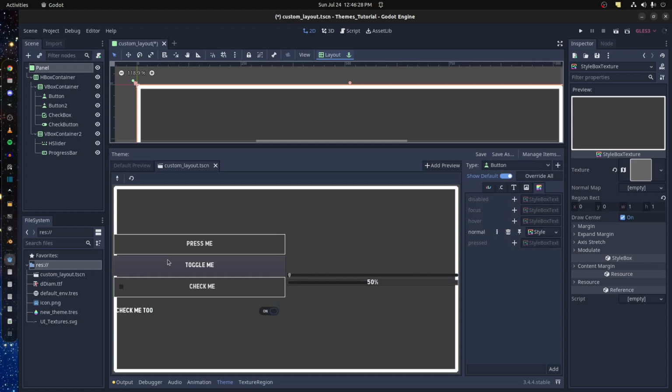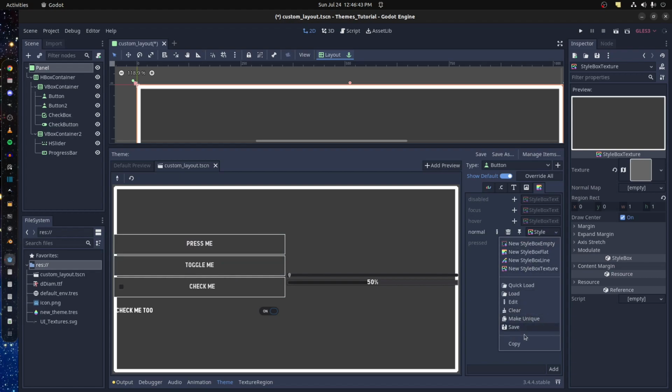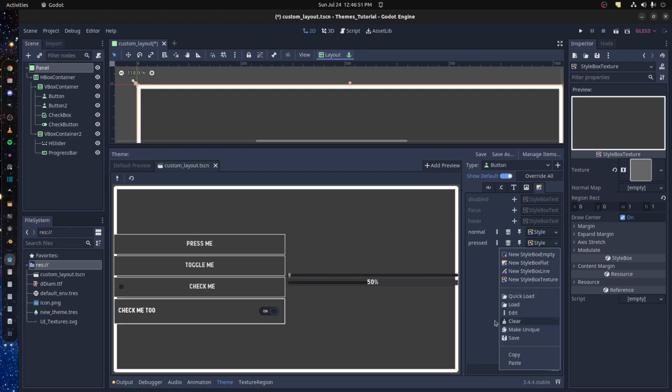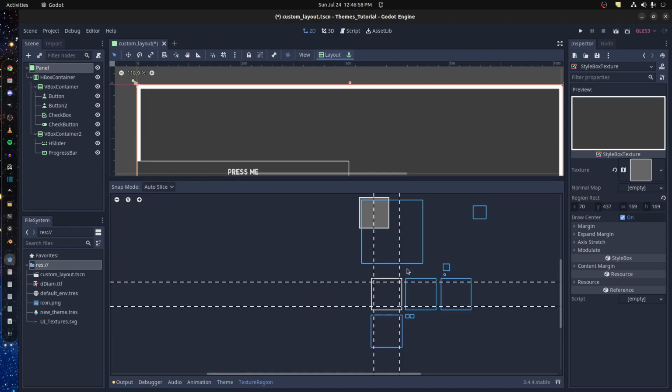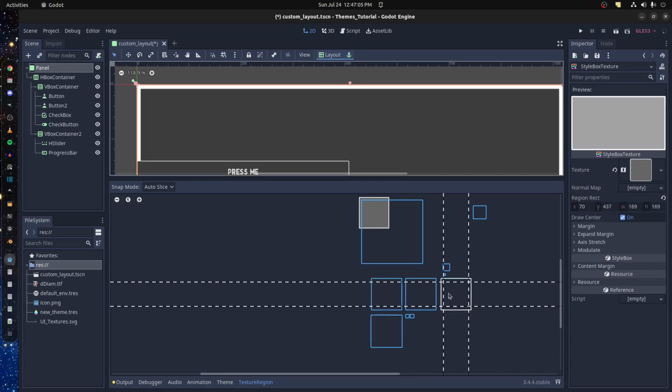In the theme, you can see the normal is changed, but the hover and pressed aren't changed. So I could do those real quick. Here we could copy this, and then we could say pressed, we could paste this, and then remember to set it to be unique so it doesn't change this one here. So we could go back in the region, just use this one for when it's pressed.